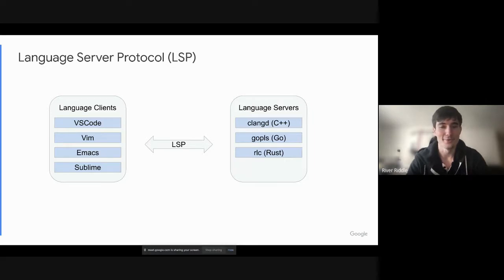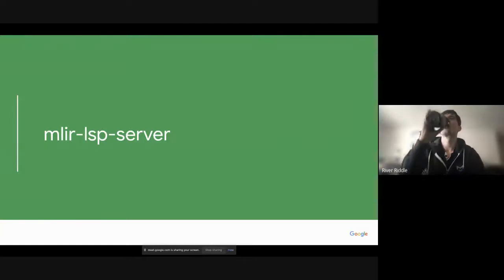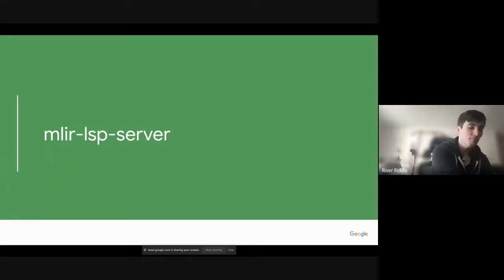And to refocus the presentation now, what we want to do is just add one of those for MLIR, so that we can take advantage of all of the UI features that everyone else in programming languages has. So that's going to be the focus now: the MLIR part of us providing our own language server to get these IDE features.